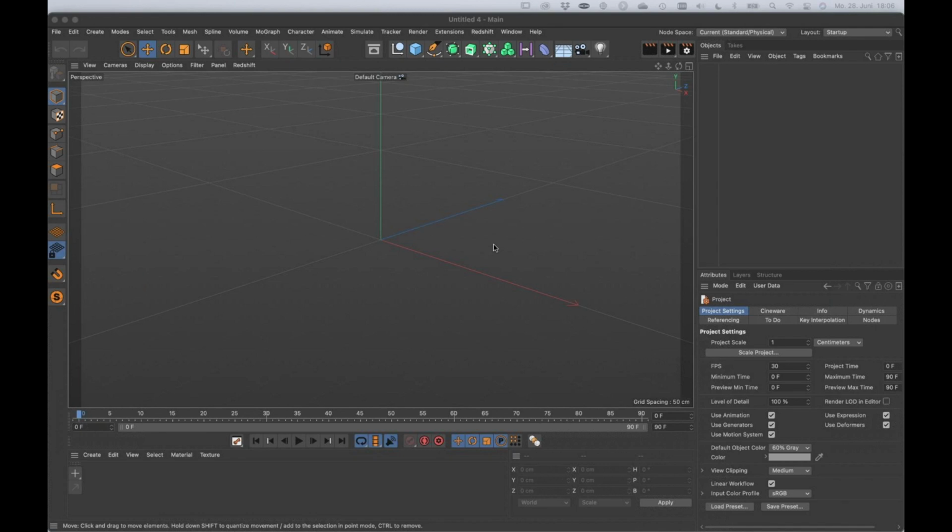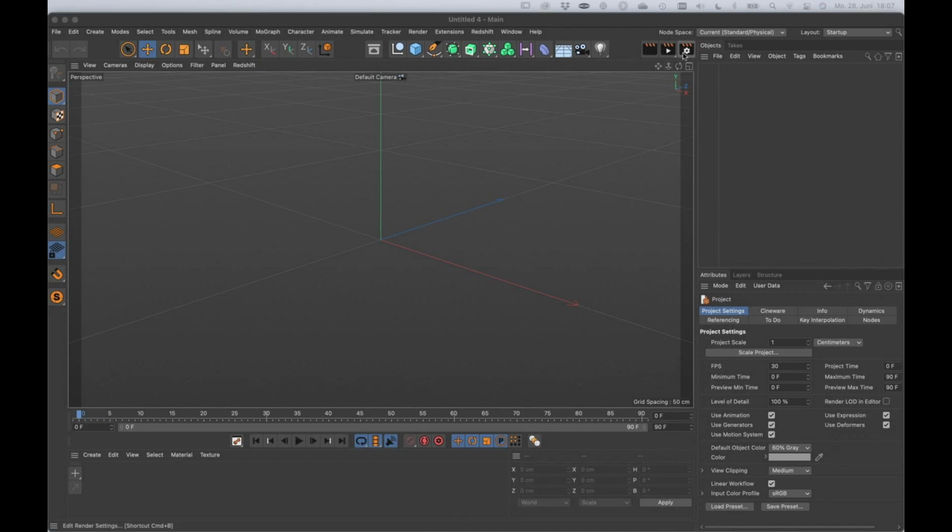The later versions of Redshift now have ACES and OpenColorIO support. And the thing is, it's switched on by default, but maybe many of you don't want to use it. So the first thing I want to show you is how to go back to what we had before, because if you go the ACES way, you have to adapt your whole pipeline to the ACES workflow, and that's something we cannot cover in this webinar here.